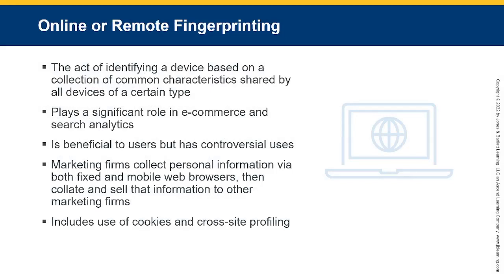You may have online and remote fingerprinting. This is the act of identifying a device based on a collection of common characteristics shared by all devices of a certain type, and it plays a significant role in e-commerce and search analytics. It is beneficial to users but has controversial uses. Marketing firms collect personal information via both fixed and mobile web browsers, then collect and sell the information to other marketing firms. This includes the use of cookies and cross-site profiling.